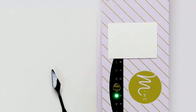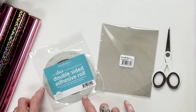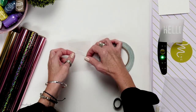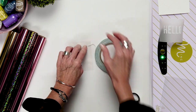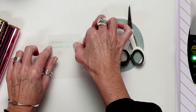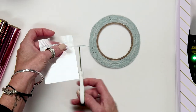While this technique is drying, I want to show you a really fun technique using the Scrapbook.com acetate as well as the clear-sided adhesive roll. We're going to make a really beautiful yet simple foiled stripe design. I have a three by four piece of acetate sitting here on the silicone mat, and this is really as simple as laying adhesive down on a surface. I'm showing this to you on the acetate, but it is going to work pretty much on any surface.